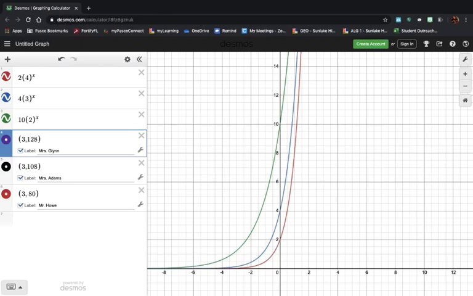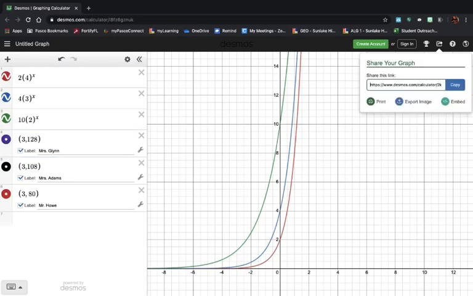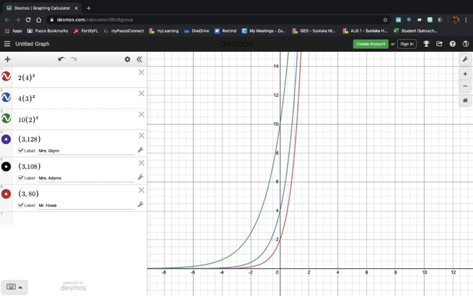So when you make a graph, all you have to do is type in your function on the screen here. You can see that you're typing in 2 times 4 to the x power, and 3 to the x power times 4, 2 to the x power times 10, and so on. You can also create labels for any points that you want to point out as you're showing on your graph. If you go over here to the little share button in the top corner, you can share the URL or the link in your Word document, or you can also take a screenshot of the graph itself and put that in your Word document.